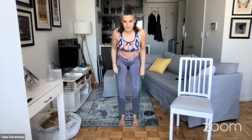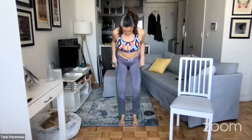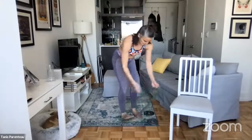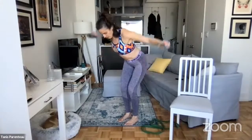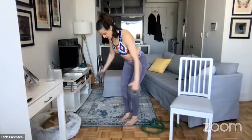15 seconds left, and we'll move to our row rear fly combo. Five seconds. 2. All right, now switch it up. One row, one rear fly. Row, rear fly. Row, rear fly.